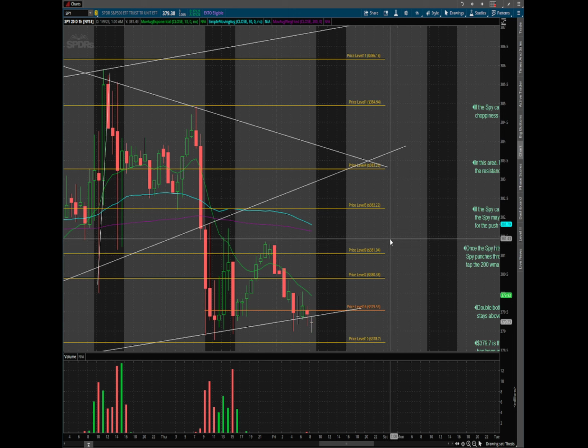All right. So this is my opinion on how the SPY will play. The SPY will keep dancing around here, 387.07. If and once we get back over this line, right, I will be ready to take entry roughly around 379.50 or 379.55 for the call side up to 381.83. Now, if it just hesitates, it comes back, I'll be happy to continue locking in profits along the way up. However, from 379 to 383 is a good chunk of change. That is a great day. Regardless of trying to catch this whole thing up here, I'll be happy just to catch from here to here, right? Because I'm expecting single wins, not home runs. That's what I'm looking for.